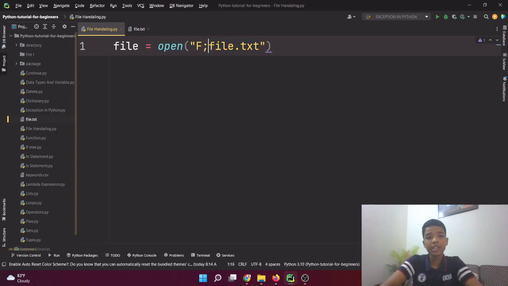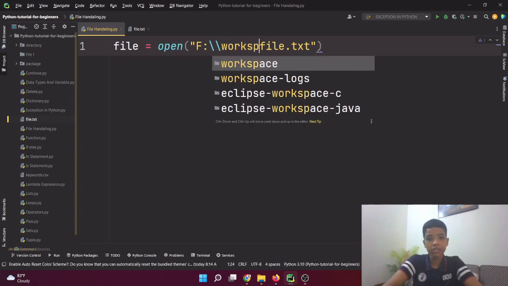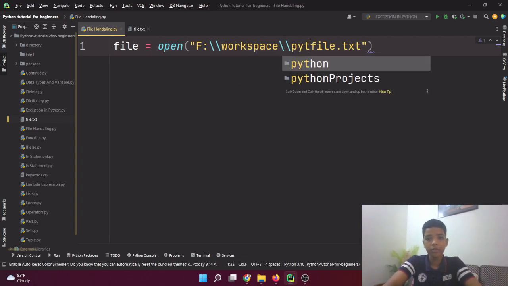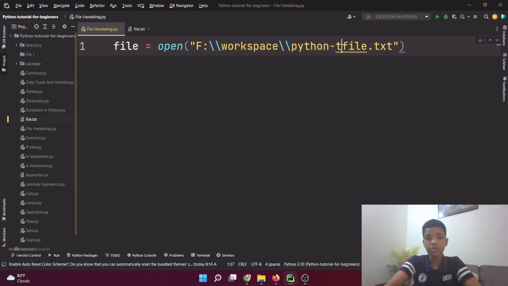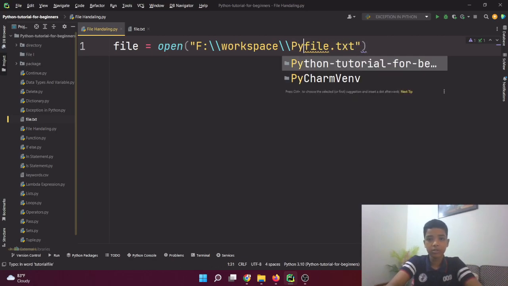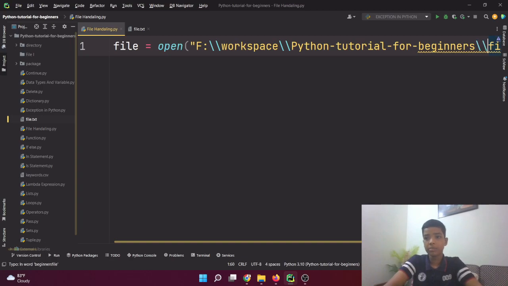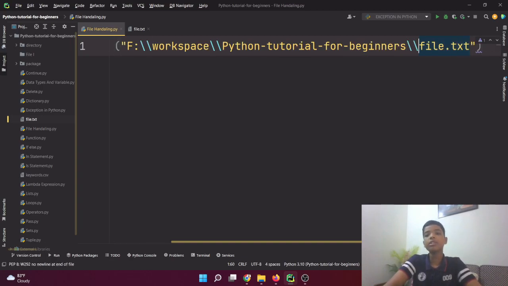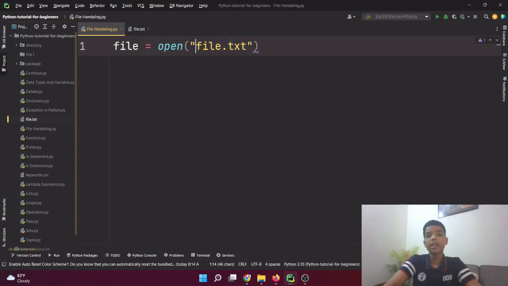You can also tell the full location like this if you want, Python tutorial for beginners / file.txt. This will work the same, but since it's in the current directory, I'm just gonna do this.